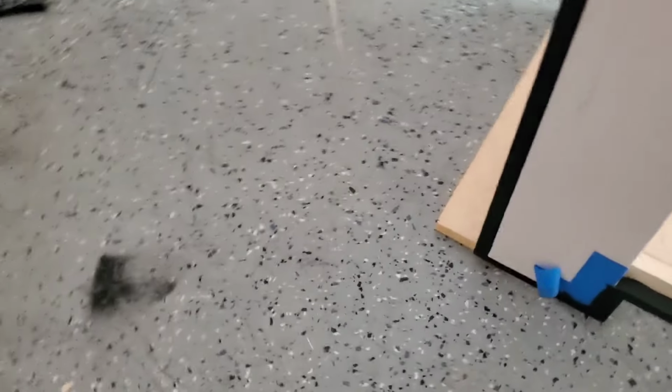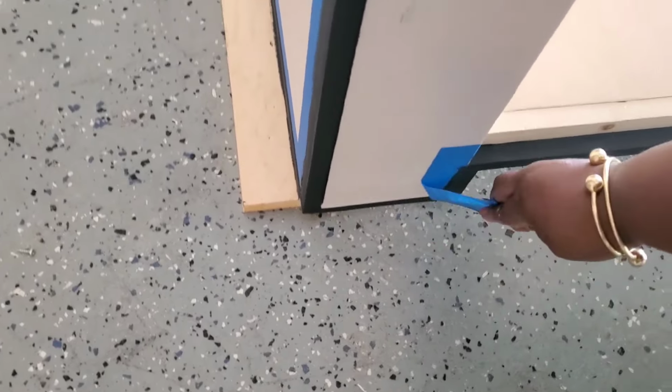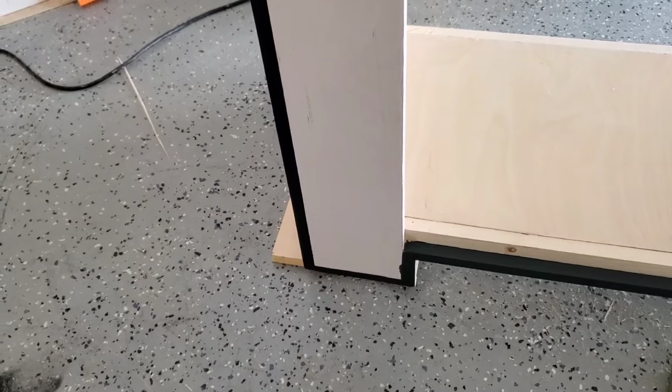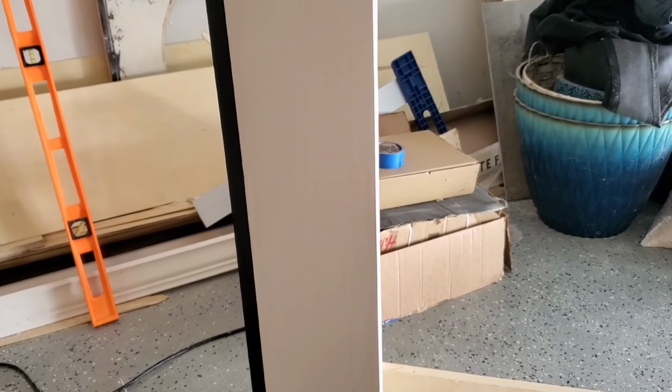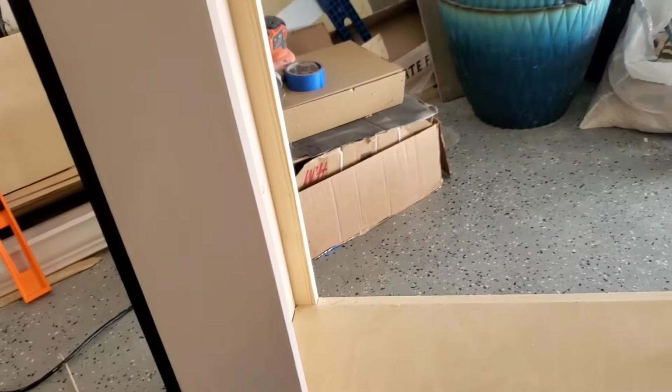I didn't want to put the back on until the doors go on, because I just felt that my son would have to go to the back. It would have been easier for him to work from the back, to, you know, mess with the screws and all that stuff to get the door on. And that's exactly what he did. He went through the back and sat back there and worked on it.